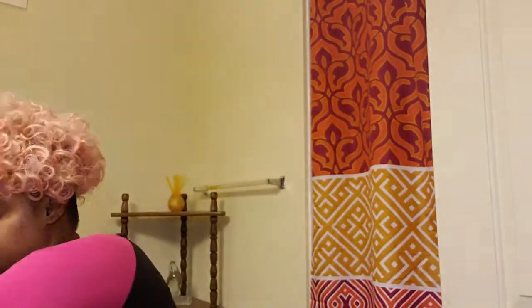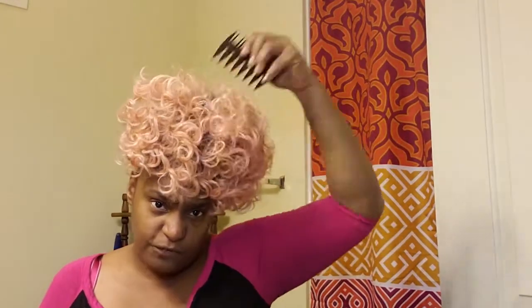If you want, you can use a wide tooth comb to comb and fluff it as well, you guys. Gives it more volume, allows you to do more of what you're really trying to do. Now, because I'm doing a video, this is gonna take a little longer than about 5 minutes or so. But generally, once you get used to doing these styles, guys, you'll see why I always opt for a ponytail. Oh, another reason that's good to use a comb, because it pulls out the dead shedding of your weave.